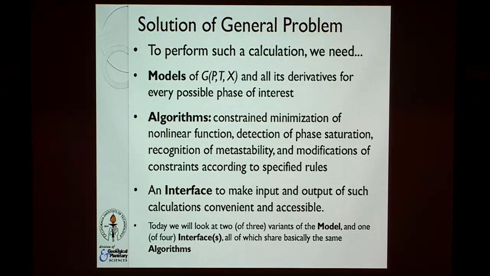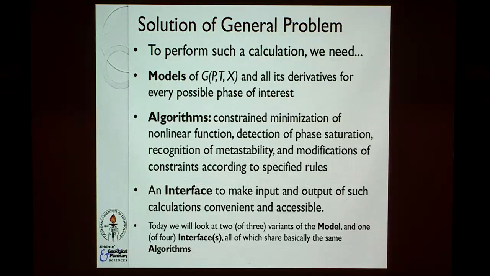Okay? There are, at this point, three subdivisions of the model that are called MELTS, pMELTS, and rhyolite-MELTS. Published respectively in 1996, 2002, and 2012. Okay? MELTS and rhyolite-MELTS are best for low-pressure crustal problems. Rhyolite-MELTS is a tweak that makes it work for granites. It's the same as MELTS for basalts.